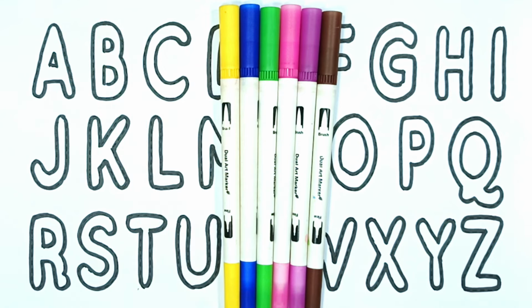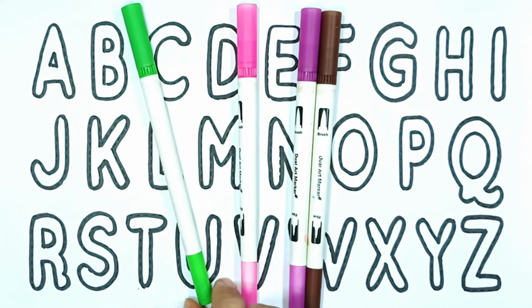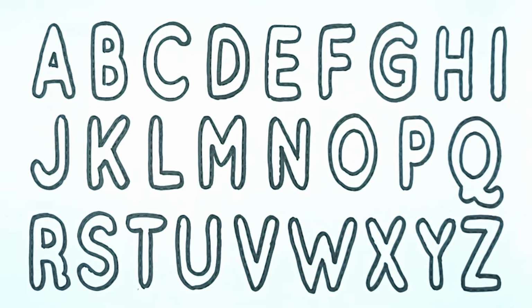Red color, yellow color, blue color, green color, pink color, purple color, brown color.